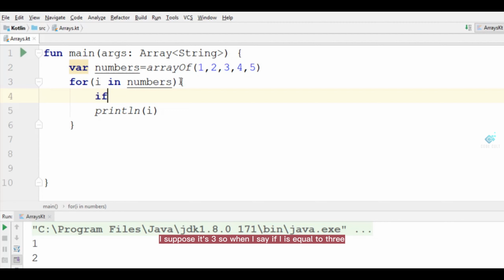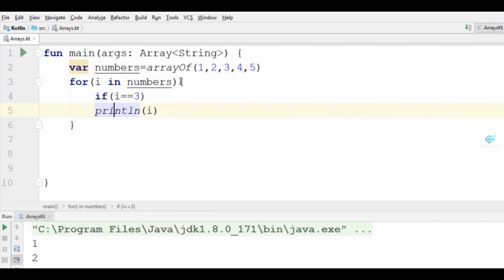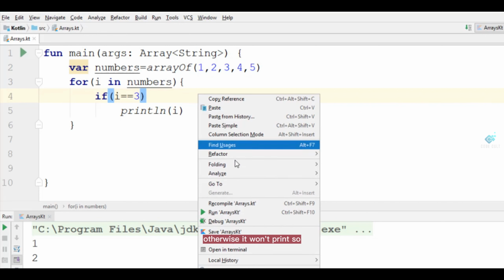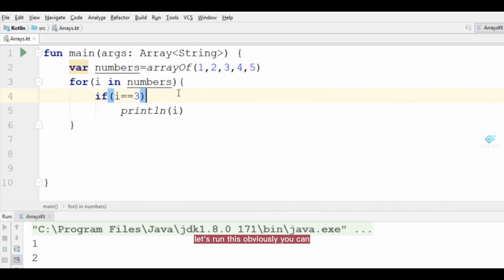So you want to say if I is equal to 3, then print I. Otherwise it won't print. So let's run this. Obviously you can skip the curly braces, it's not a big deal. And as you can see, it prints 3 when it gets 3 in here.